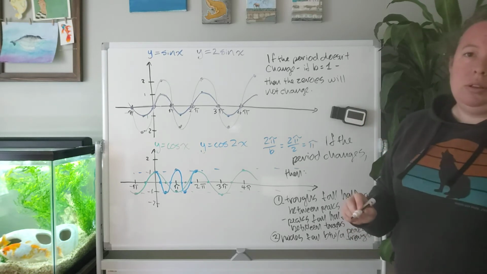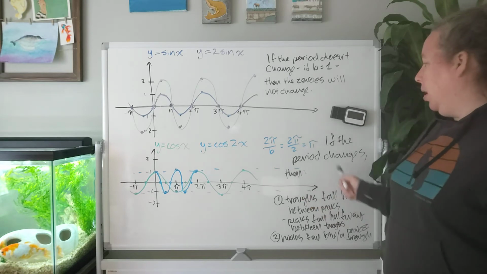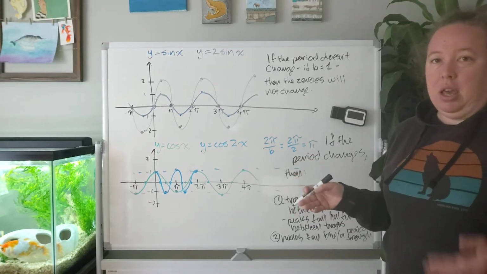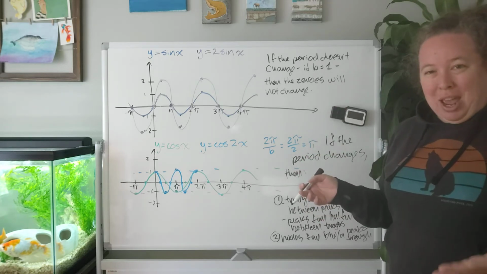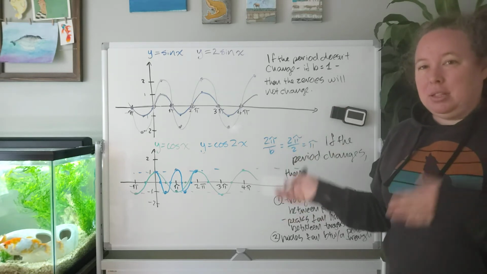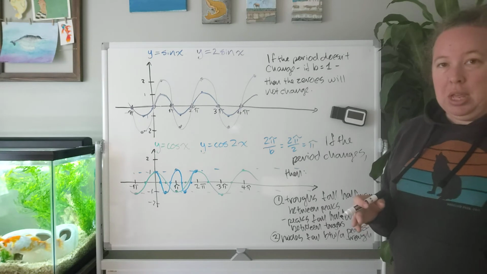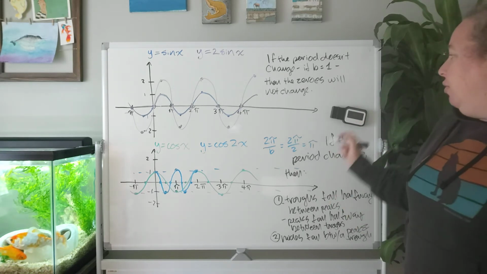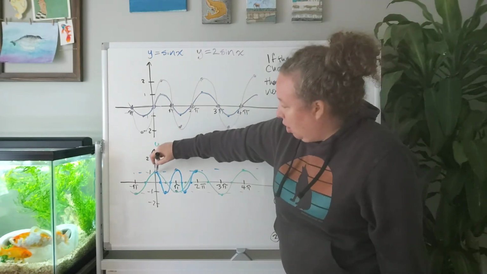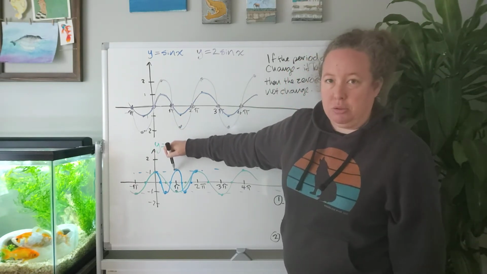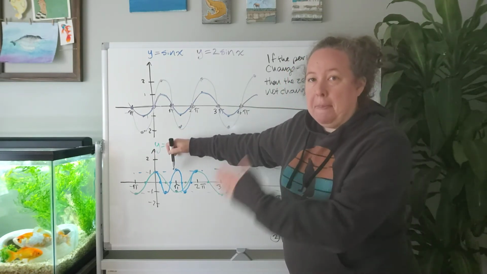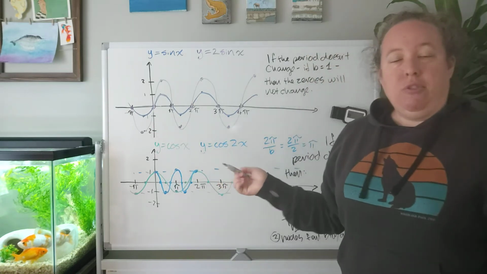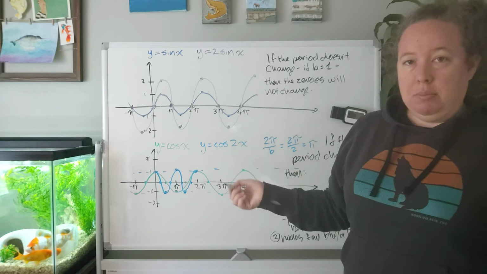So when the period is changing, then you're using the symmetry of the graph, the fact that troughs fall halfway between peaks, peaks fall halfway between troughs, and nodes fall halfway between a peak and a trough. If you know the period, you know when you need to get back to where you started, and then you can back up to those halfway points in order to find the rest of the markings.